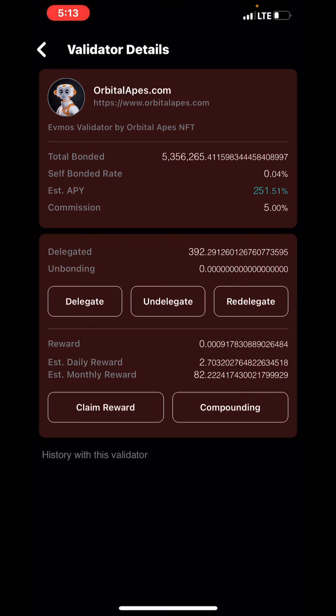Still getting 2.70 EVMOS a day and 82.22 a month — it's dropped down a little since I finished the last section a couple hours ago. You gotta keep feeding it to keep around the same amount, and you gotta put way more because the APY does go down. The BUSD BEP2 finally showed up — it didn't get lost. If you guys use the IBC and this happens, my best advice is when you use Cosmos Station just sit somewhere with good service, stay focused and it's gonna work out. 4381 crypto signing out — I love y'all.